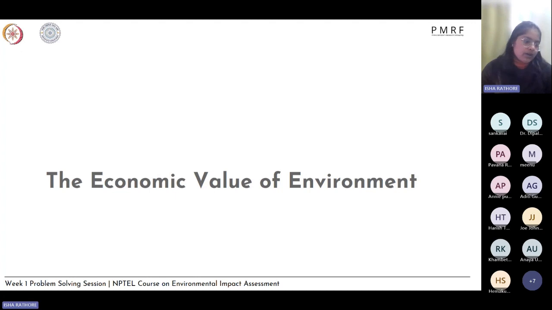Okay, so now let's move on. This is a section which I have put up. This is not going to be in your examinations anyway, but this was a very interesting case which I came across, so I wanted to share it with you, especially because it deals with the topics which we have discussed so far. In this section, we are going to talk about the economic value of the environment. So can you say what is the economic value of a tree?